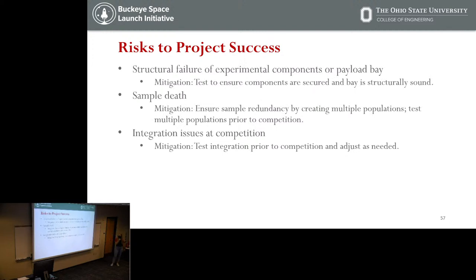So, risks to our project success. Structural failure of experimental components or the payload bay is one risk. We can mitigate this by ensuring the components in the bay are secured to it and that the bay itself is structurally sound. Since we are welding the bay, it should be structurally sound based upon that, but we will also test it, similar to how avionics will likely test theirs.